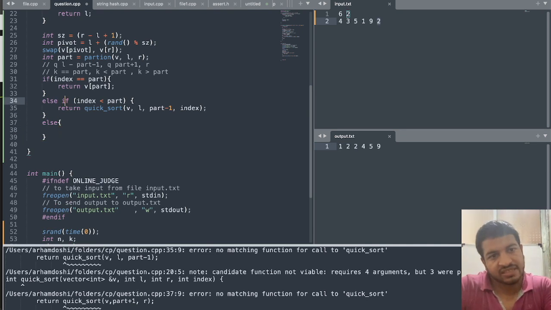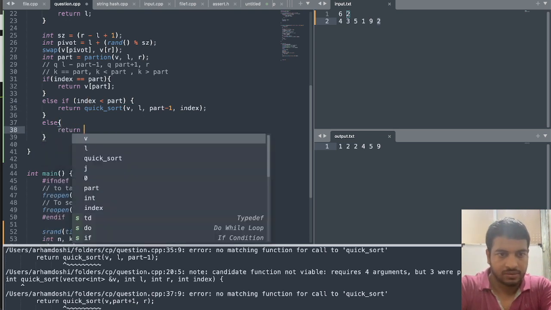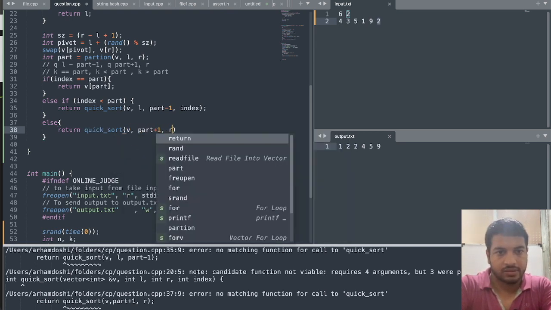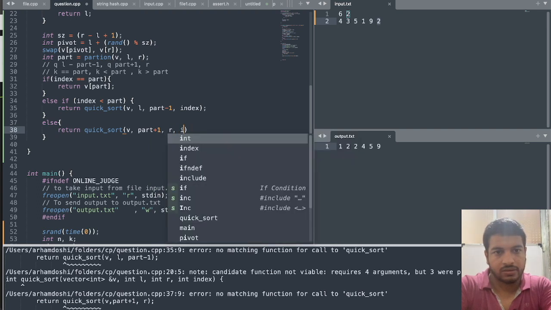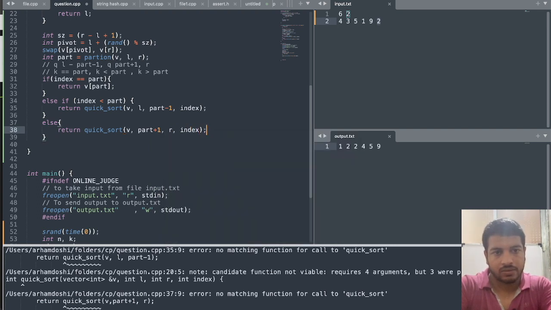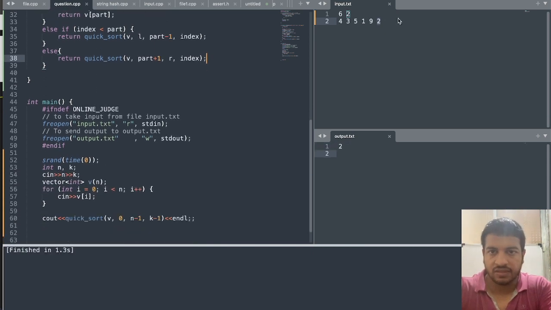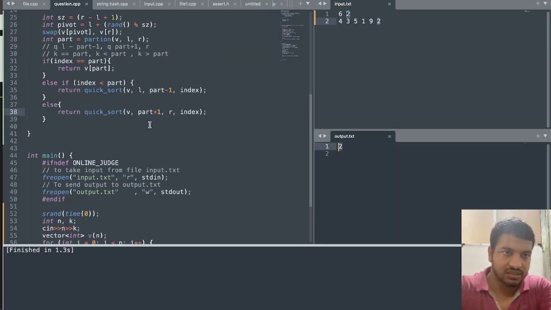If the index is not less than part, then the index would be greater than part, and then we query only the right half. So let's see if it works or not. After running this, you can see that it is giving our answer. Yeah.